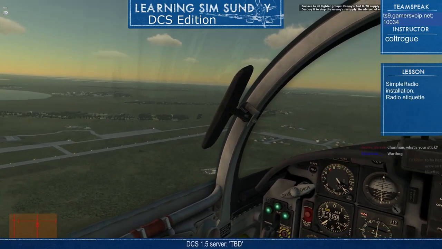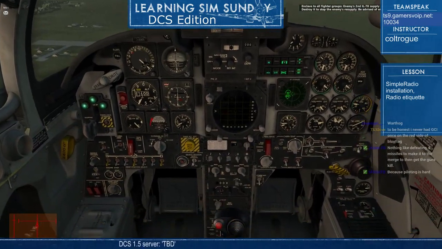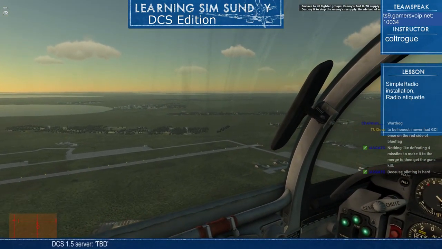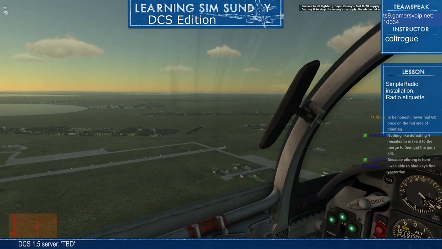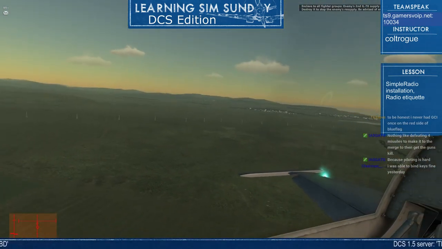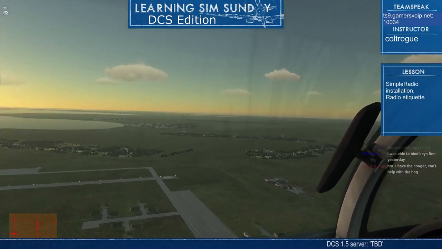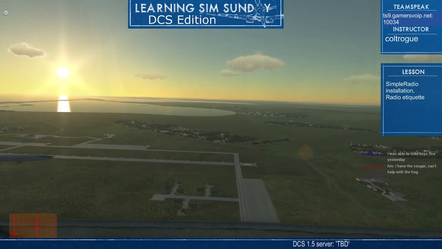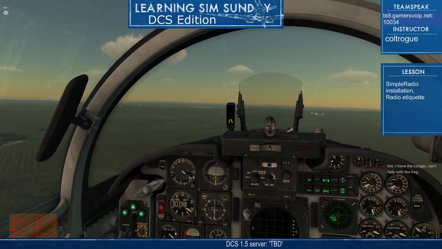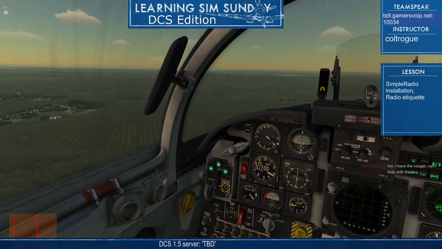You're down, 3 green, no red, flaps full. Nobody else in the pattern. Don't see anyone else out flying. Don't know where they all went. A little slow. A little bit low.